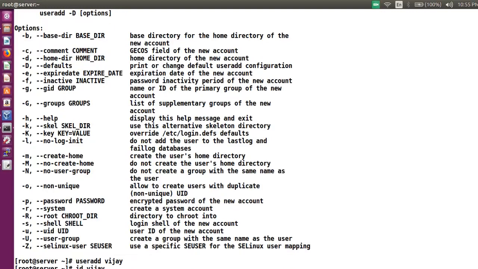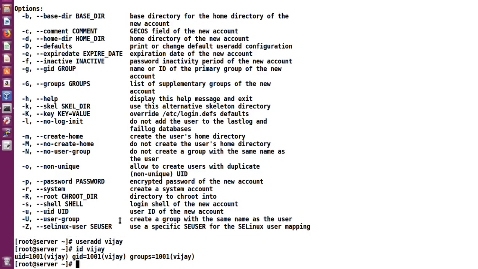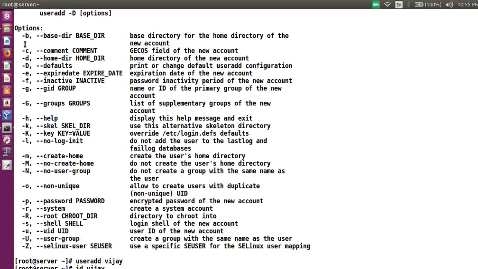Now here the UID, GID, and groups are all decided or defined by the system itself, because I have not specified any particular option given over here. But if you want to specify your own details, or enhance the creation of a user, you could use the multiple options provided here.